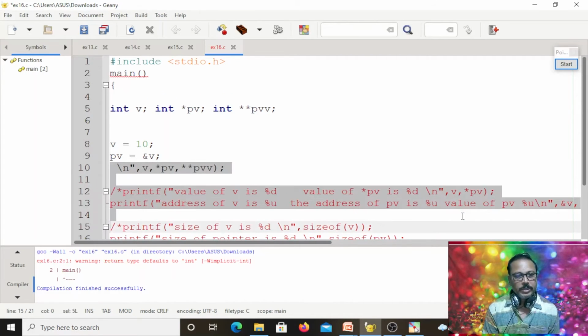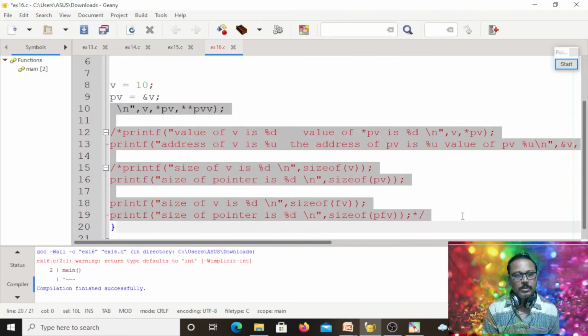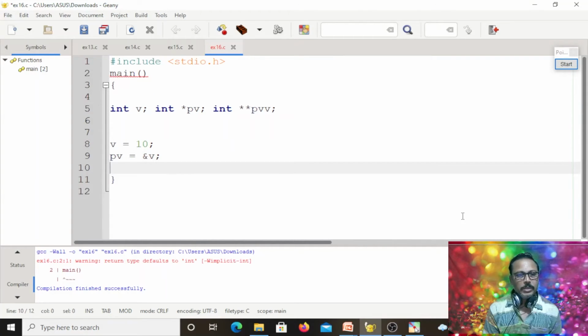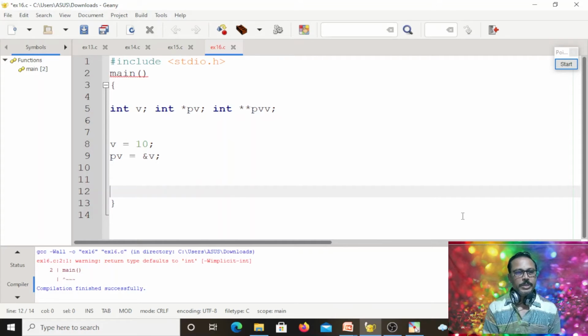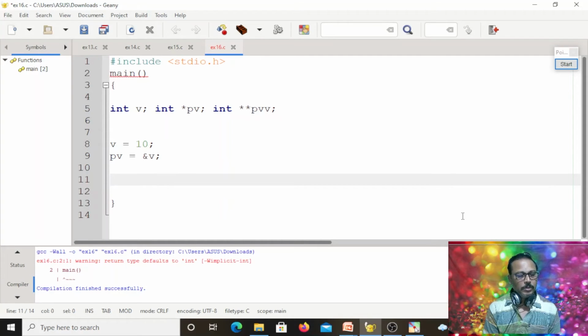Let me keep it clean. Okay. Now V is 10. So what operations can we do on pointers? We can perform addition.